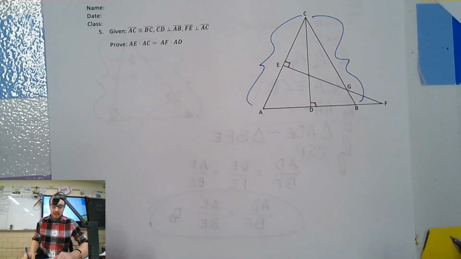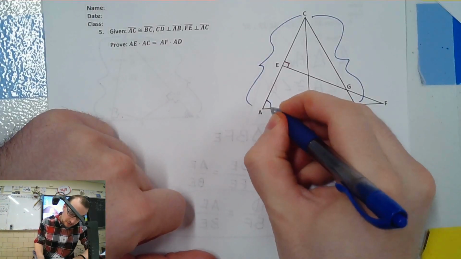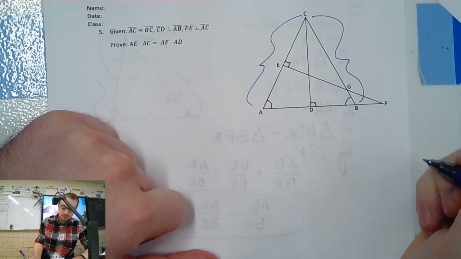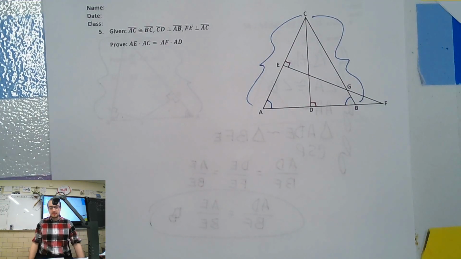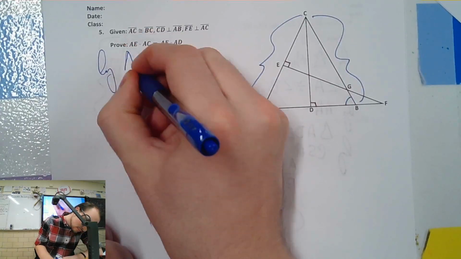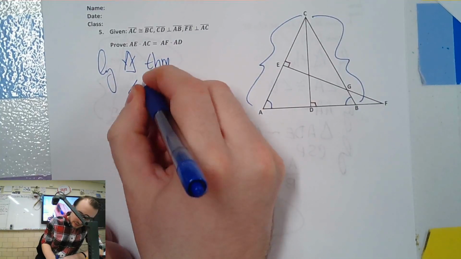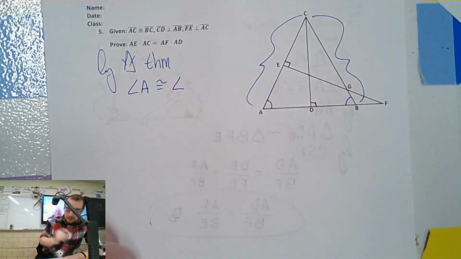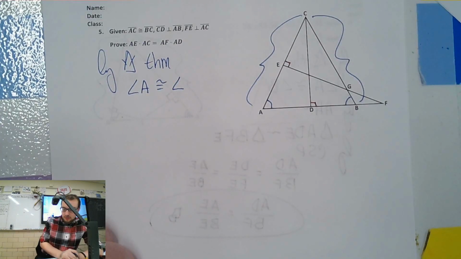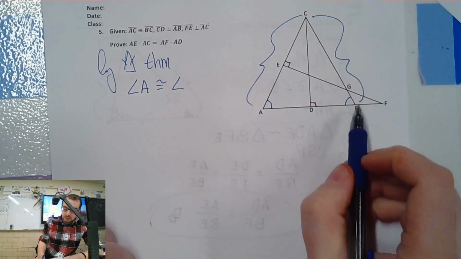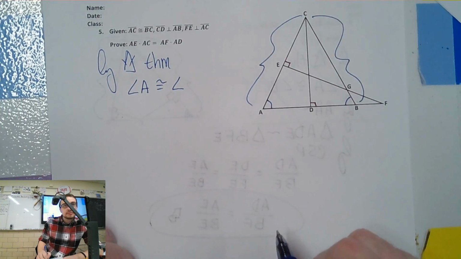We got isosceles triangle theorem, which tells us we get these two, right? Good. I'll write it on the board. No, because angle A congruent. Can we call angle B angle B? No! So what do you want to call it? Why not? There's multiple angle B's. My bad. Sorry, guys. Angle CBA. CBA.